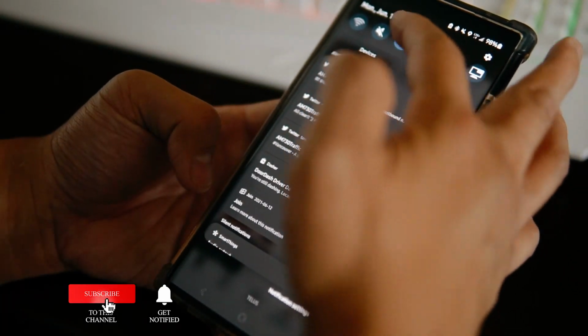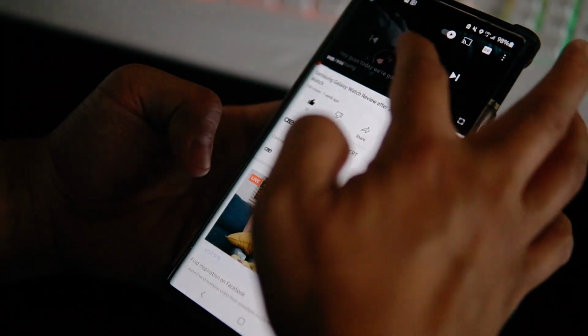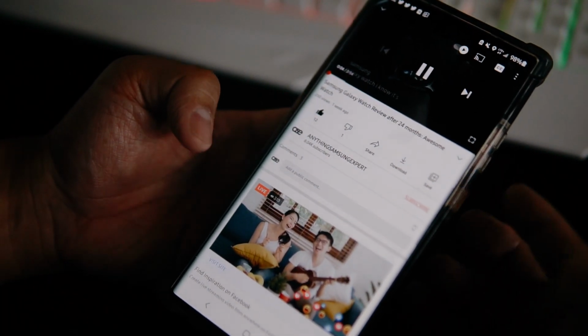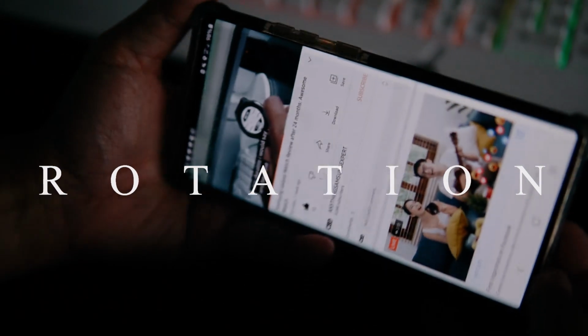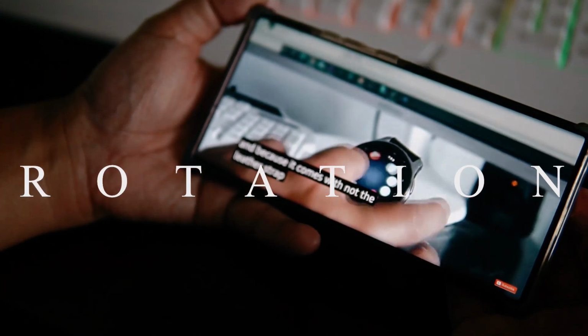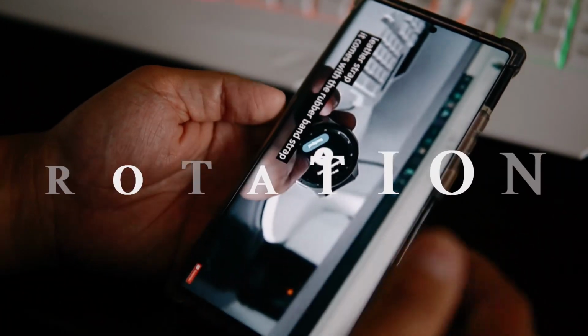So let's get the video started. The first trick is actually rotations. As we know, in the toggle bar there's an auto rotation. When you press the button, it will rotate by itself. However, sometimes you don't want it to rotate by itself. You just want to turn your phone sideways a little bit, but the phone will still rotate because you turned on the button.